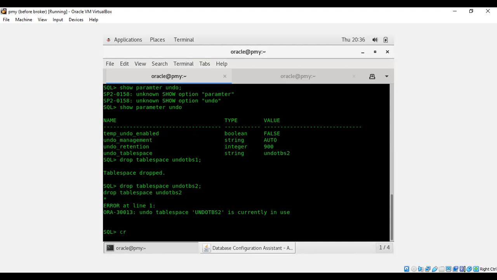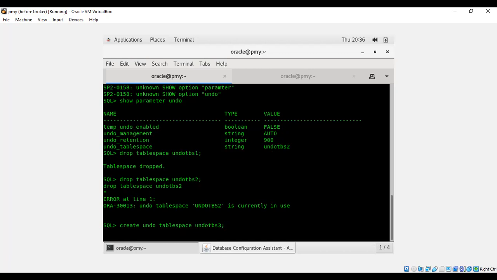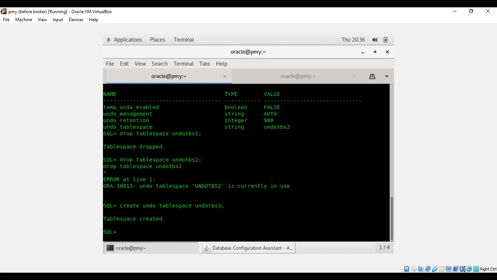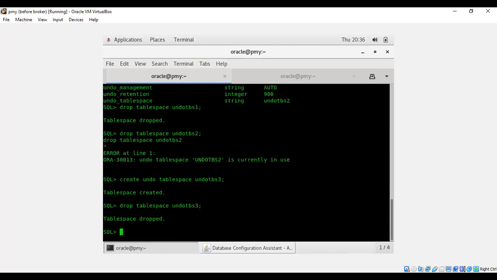Once again, let's do it again. Create undo tablespace undo TBS3. Right? Drop tablespace undo TBS3. You see that?